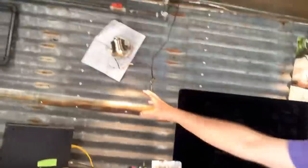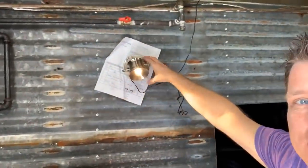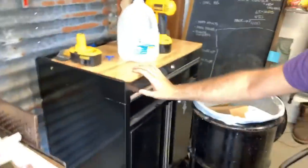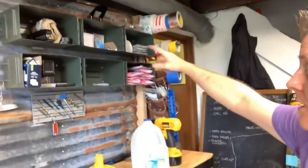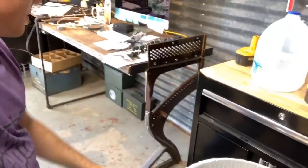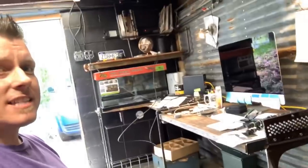Some fun stuff: on this metal wall you can do cool things. Like I found these little desk lamps and attached big magnets to the back so I can move them around and get the light wherever I need. You can see I tucked outlets up everywhere. And yeah, a little shipping station here with some walkable storage. You guys remember the ammo cans, so I reused those there. And I found a cool table leg. I actually had burned an upright piano like a year ago, so I went through and cut a big chunk of that off, clear coated it so it'd stop rusting, and used that as the table leg. So I have a nice long desk area there.